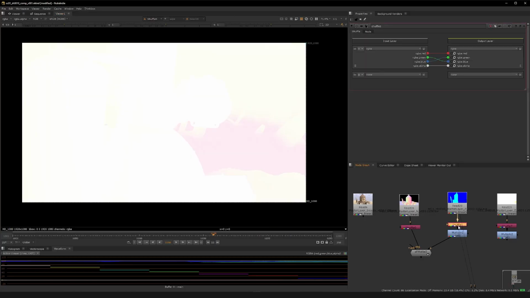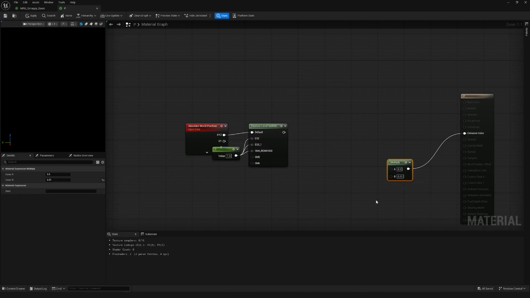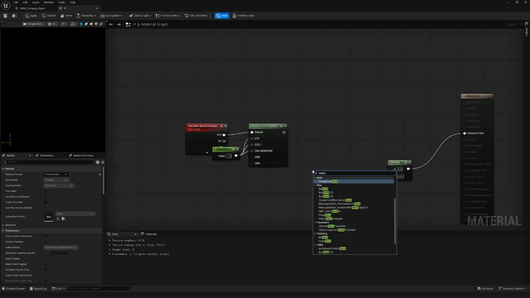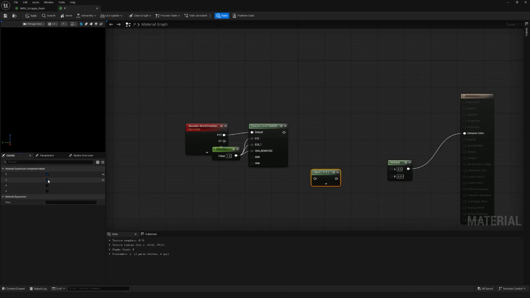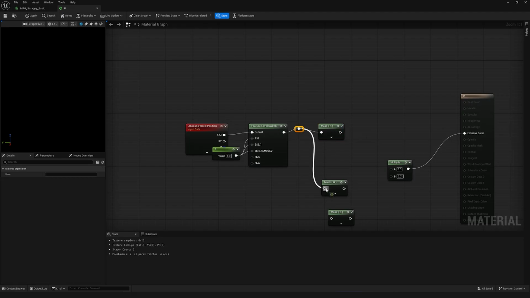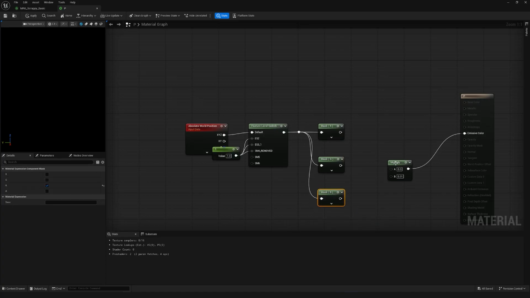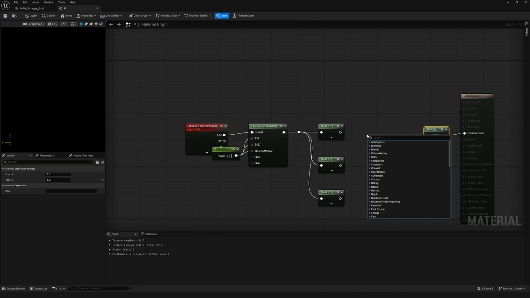So how do you do that? It's actually pretty simple. Let's create a component mask, and let's select the red channel, duplicate it, select the green channel, and create one for the blue channel as well. Let's connect everything here, and let's create the append.